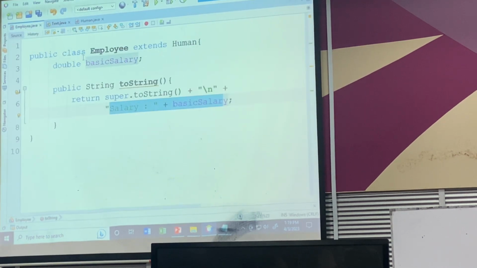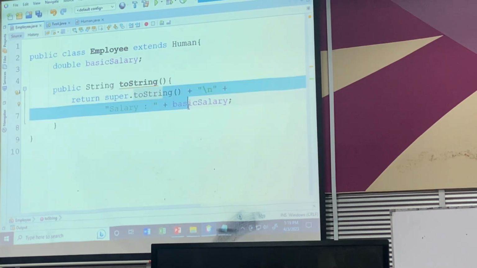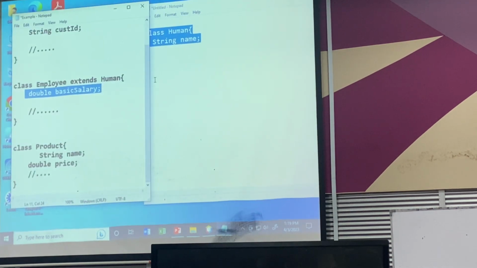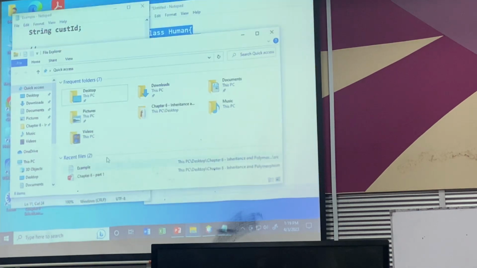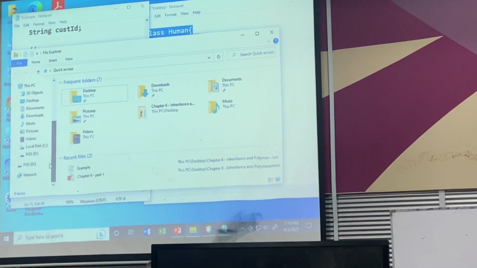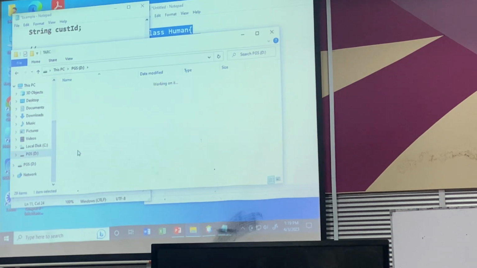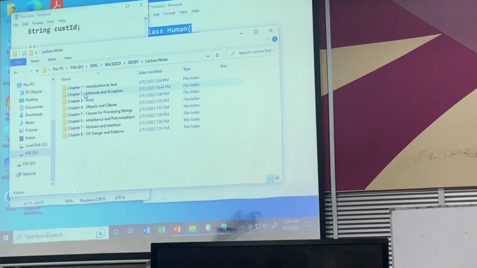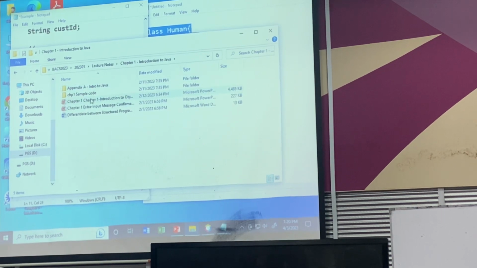You can see that this method under the employee does one thing from here. Human, you do another thing, right? Remember in the very beginning, chapter number 1, if you still remember, polymorphism. Refer to chapter number 1. There is one picture given to you, right? Chapter 1.